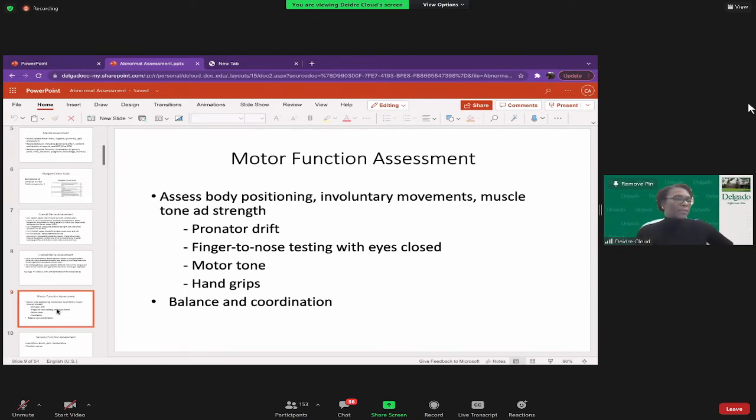And some of it you can notice just by, again, assessment. When patients walk in the room, do they have a steady gait? Do they have a shuffling gait? Do they hold on to the wall while they're walking? All of those give you cues that maybe something is going on with this patient neurologically, right?